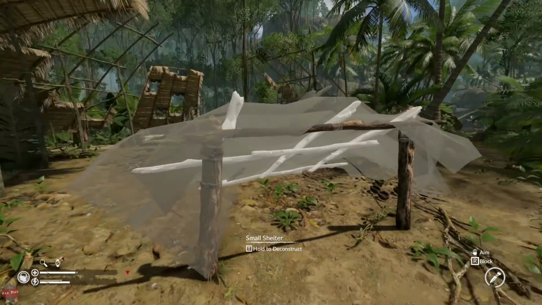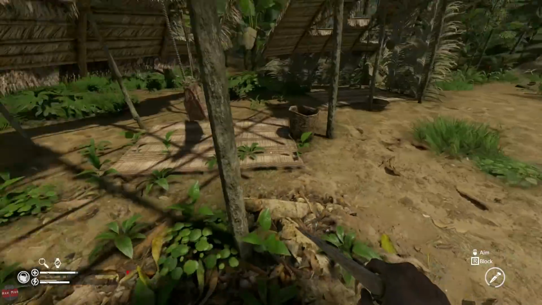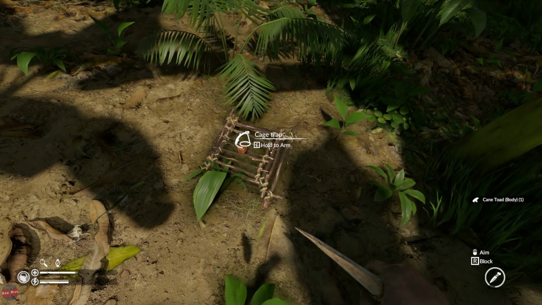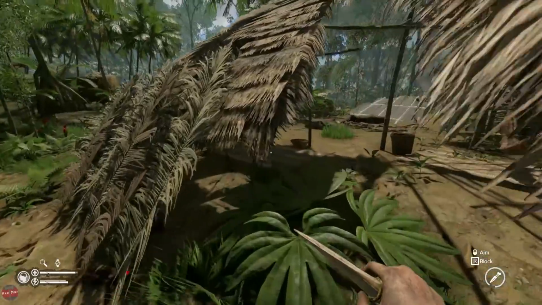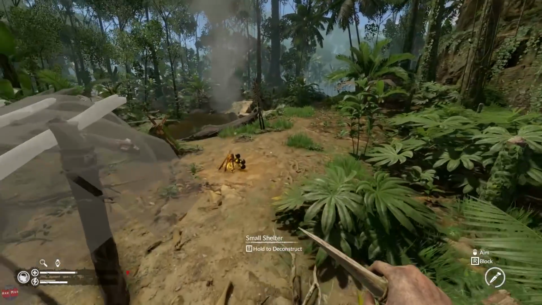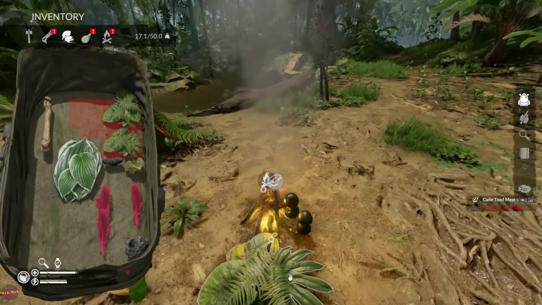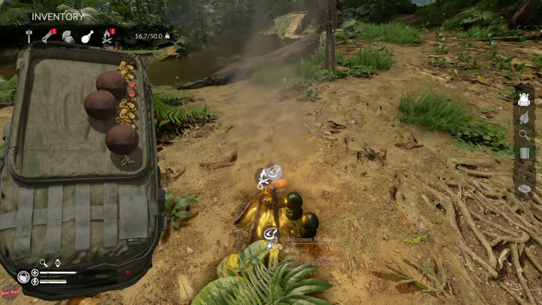Oh, you know what? We need to check that trap as well, actually, because there might be stuff in there. Oh, damn it. I needed logs as well a minute ago. Oh, there's something in the trap. Got a toad. Nice. We can cook that up real quick as well, actually, before it rains again. Sweet. So we're getting food. I feel like we're in a pretty decent position. Gonna harvest you up real quick and then pop you onto the fire. Boom, let's put this down here.